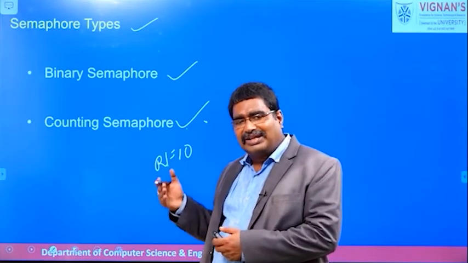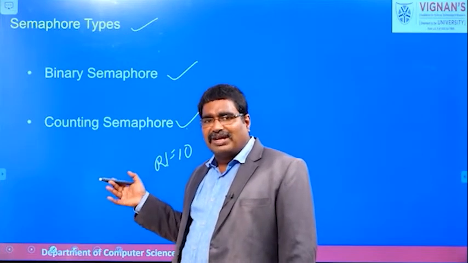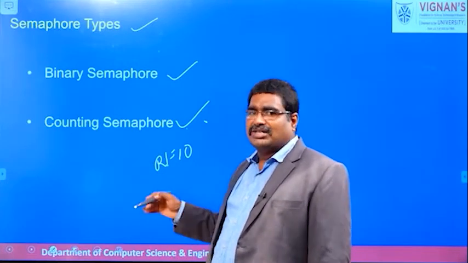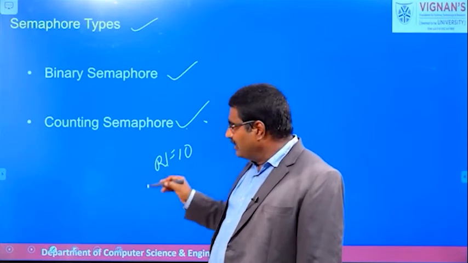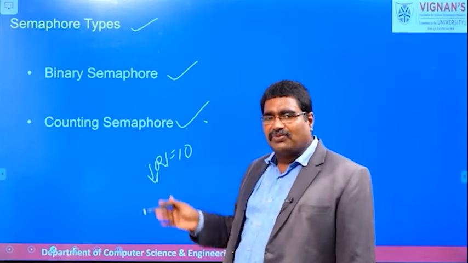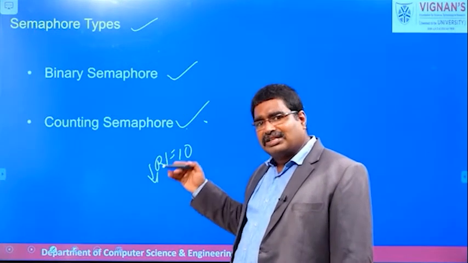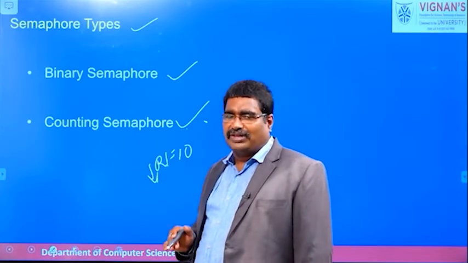Before allocating any resource, it simply calls the wait function. If the semaphore value is greater than 0, it is decreased by 1 and the resource is allocated. So automatically it is allowed to allocate 10 resources. Every time a resource is allocated, the semaphore value is decreased by 1. Once it reaches 0, it indicates that all the resources are allocated to the different processes.